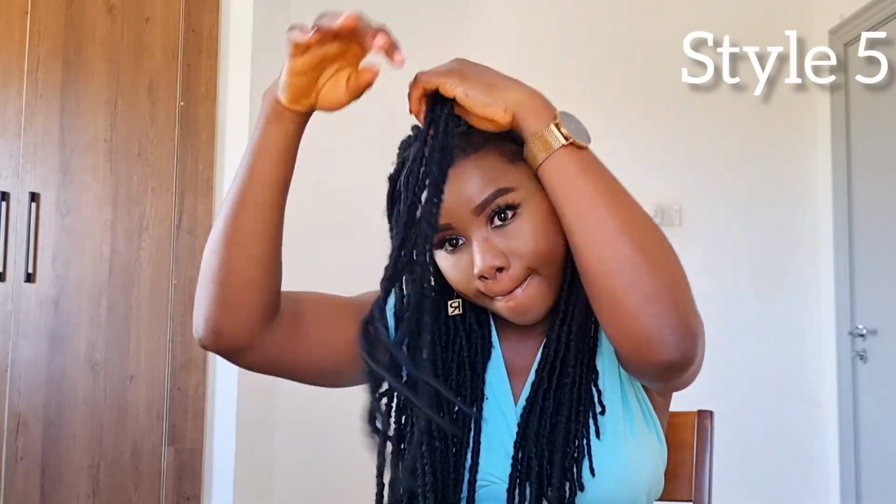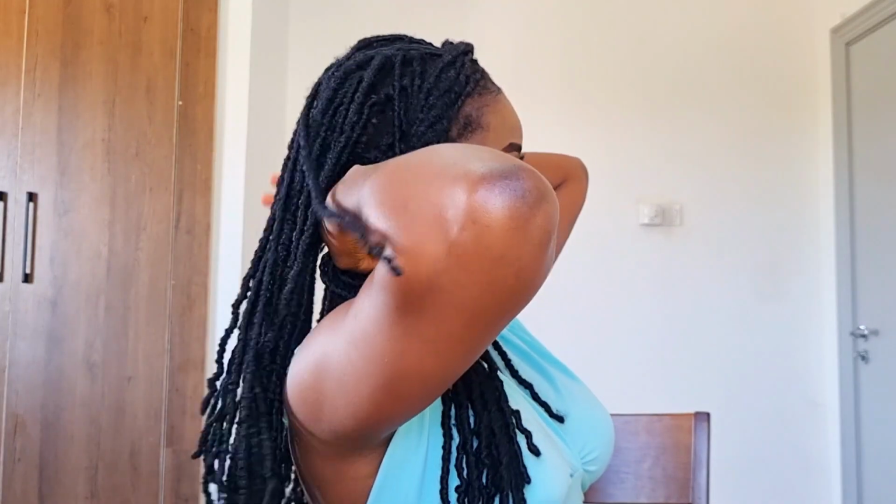For the next style, I'm taking a few strands of the hair in the front and I'm going to fold them to my right and take everything backwards, tying them up in a low bun.